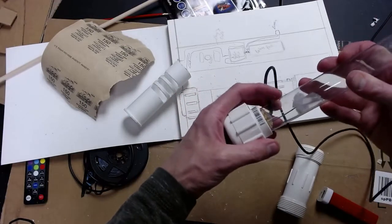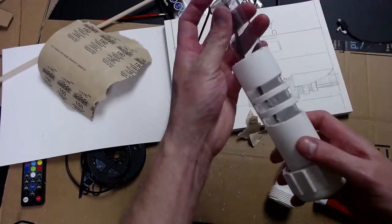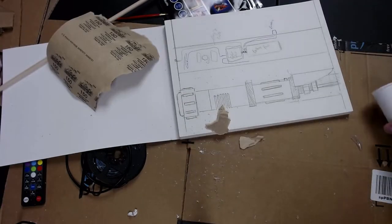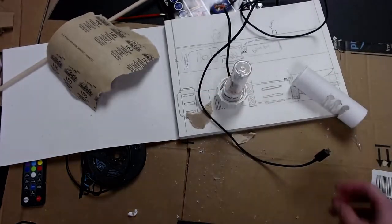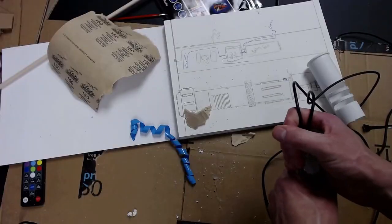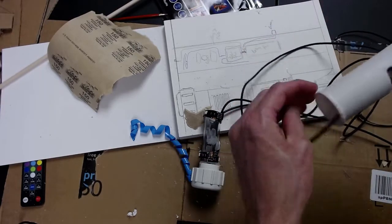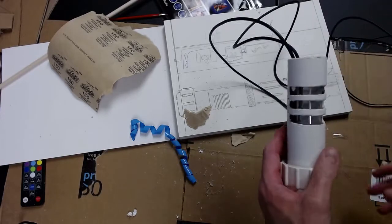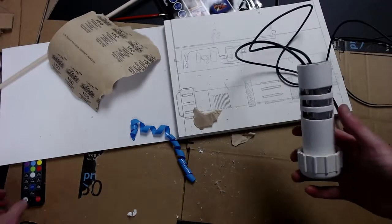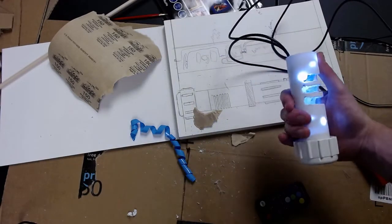It works quite well — fits over that perfectly. So now I'm going to cut it down to shape, get it the right size, make sure it fits into the handle. Now that we have it cut down to size and the cable running out through the back, we are going to go ahead and attach the handle and work on the lights. We have the lights installed around the crystal so that whenever the lights turn on, it's going to look like the crystals are glowing. Whenever I plug this in, you'll notice you can see the lights through the PVC pipe, but this will not happen once we paint it — we're going to put a few coats of paint on the handle to block out the lights. At the final product, you'll only be able to see the crystals.